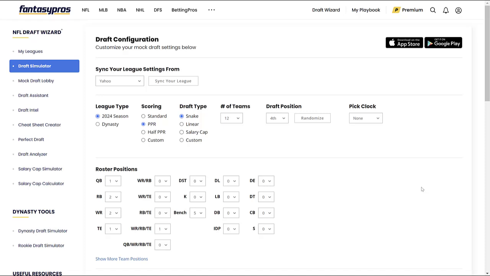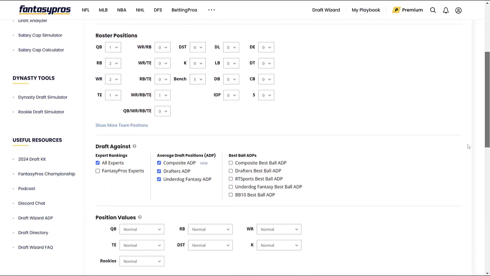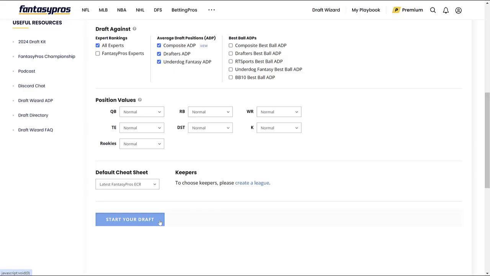Today, we're going to be taking a look at the zero running back strategy for the 2024 fantasy football season. We're going to do this via Fantasy Pros, a 12-team league, full PPR, where we are drafting fourth overall. Our roster: one quarterback, two running backs, two wide receivers, a tight end, a flex, and then 5 bench spots. But that's pretty much it. So let's get into it.